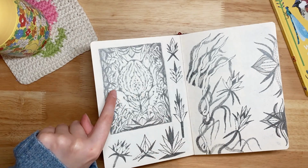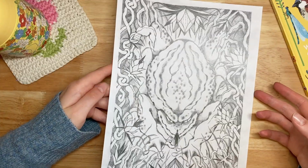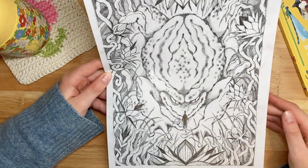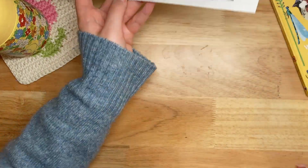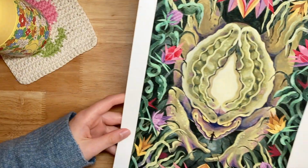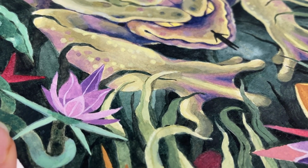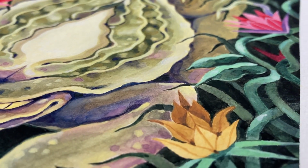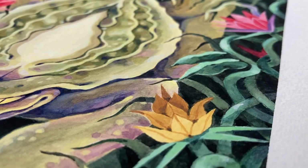So I did this little sketch here, and then I did a much more detailed sketch, a much bigger one, because when you scale things up you realise there's gaps that need filling. Then I did the final painting. I did this in gouache. It took me a long time. It's very detailed. I'll show you a digital version of it because it looks better. I think the camera always struggles to pick this up for some reason.